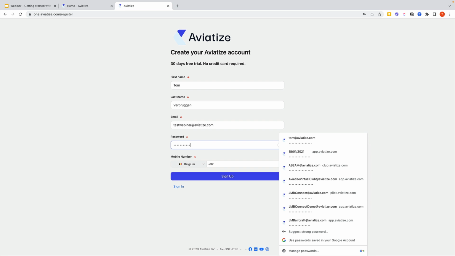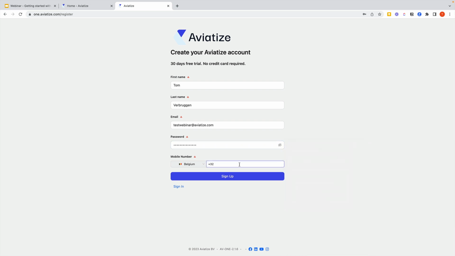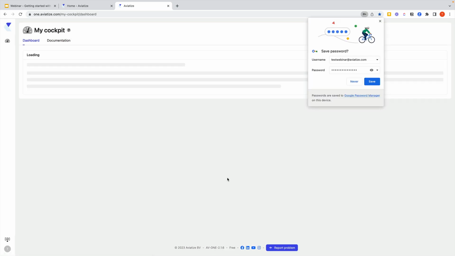It's not case sensitive. There we go. And then we put in also our phone number. We do that because then we can also get some text messages if there is an important message from the system. So then we do sign up.